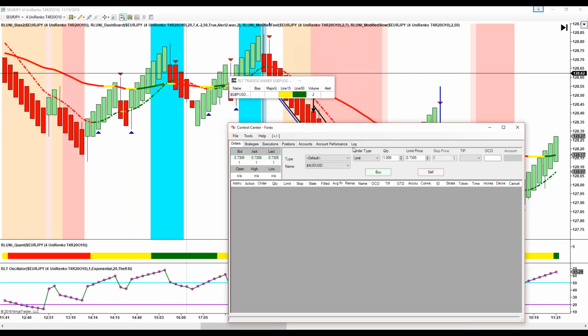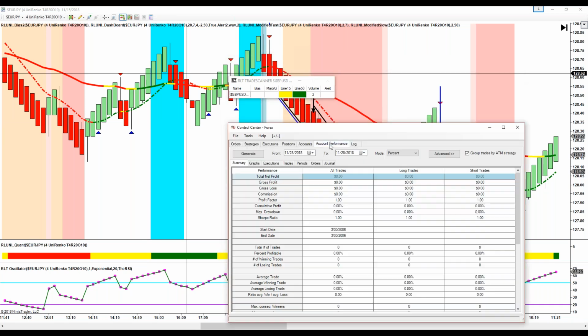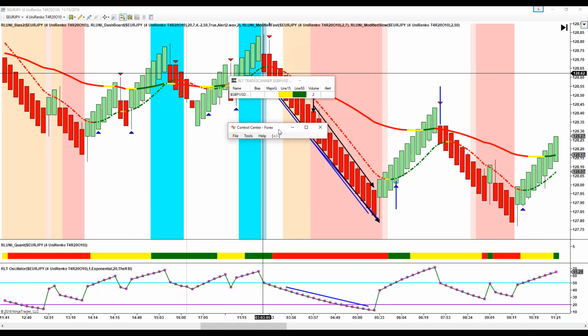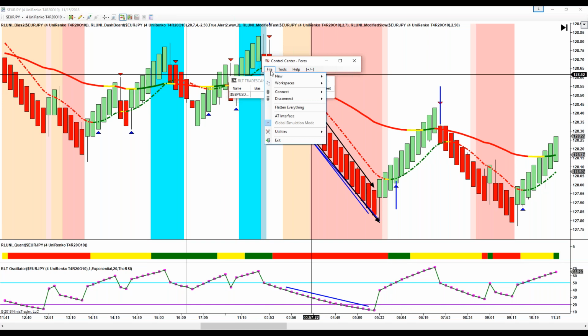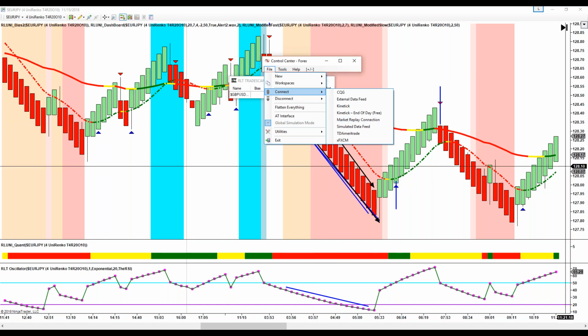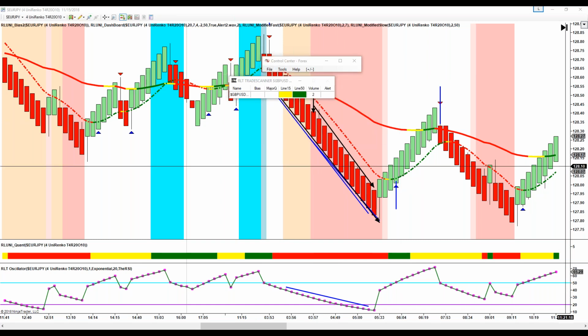And I have no idea why, but that's the futures data feed. You see on here, there's no performance because we're not trading these markets. If you'd like to give us a call, we'd be happy to show it to you on TeamViewer. I don't know why I can't connect to CQG. Let me try something else. I don't think Kinetic is going to do it. No, Kinetic is not going to do it. But I'm proud of it, James. I'm not hiding it.